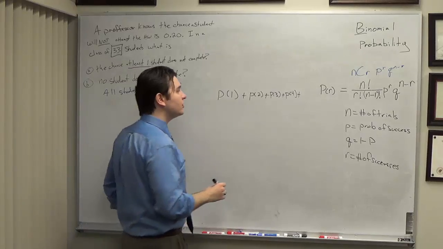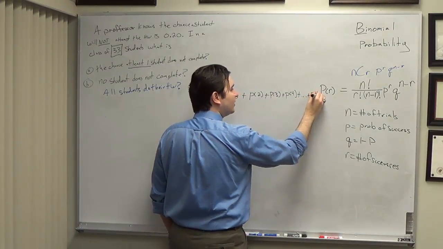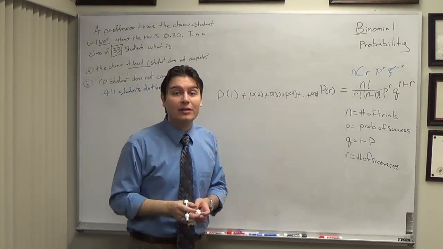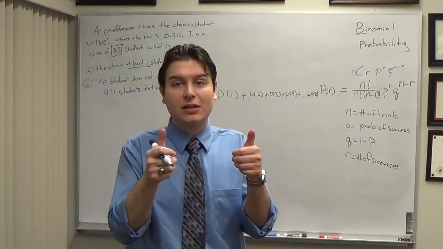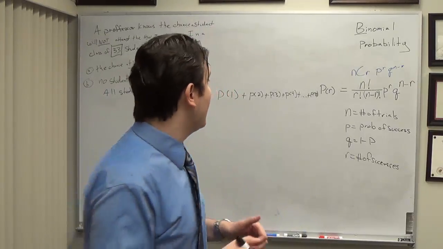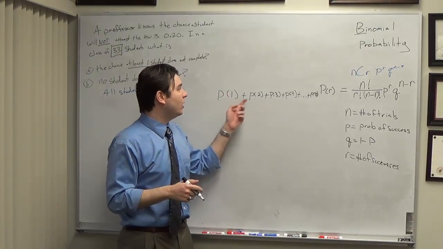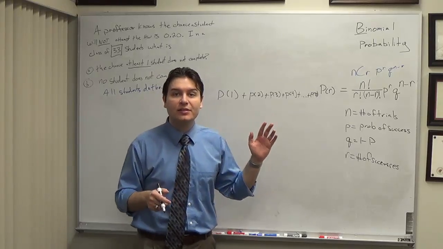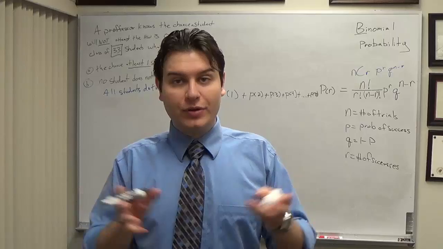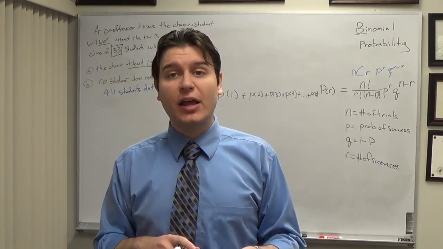With 33 students, I've got to keep on going until I reach the end at 33. And I've had to cram that in there, but you get the idea. I don't actually get to write plus dot dot dot because plus dot dot dot doesn't type in numbers into my calculator for me. I will have to calculate the formula that we've just developed 1, 2, 3, 4, 5, 6, all the way up to 33 times, and then I have to add those 33 numbers together. And that sounds painful. Now I could use Excel.